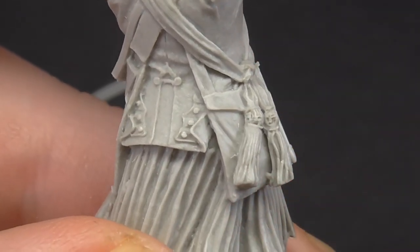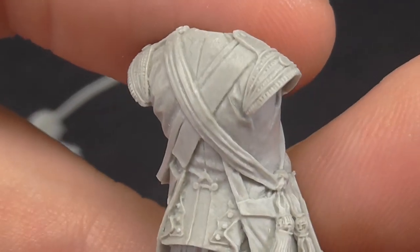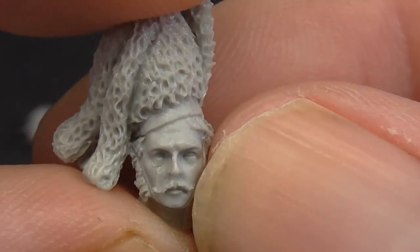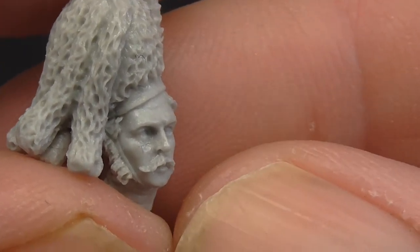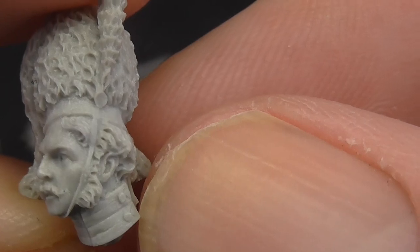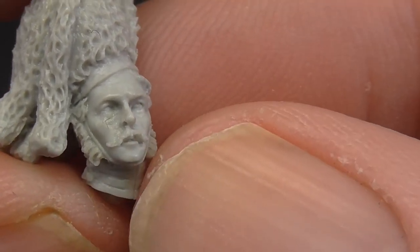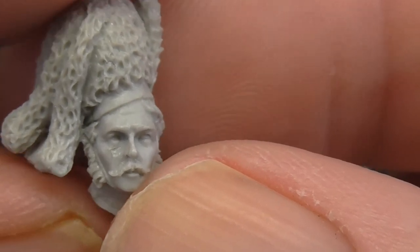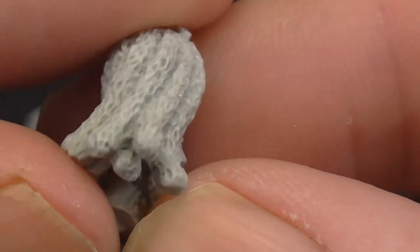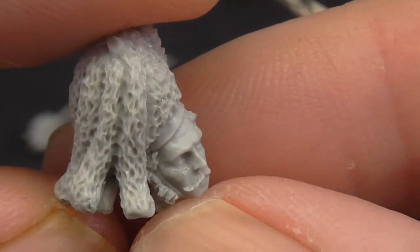We see some bits here — that's classic resin — you'll chobble that away with a sharp scalpel. Faces always sell figures for me. Now that face looks so much like a lot of the Black Watch — I've got several books on the Crimea. His sideburns, the way his hair is styled, the actual face itself — it looks like it's just come out of a sepia early photograph. They pioneered a lot of war photography in the Crimean War.